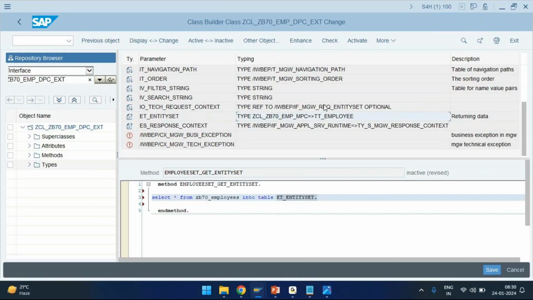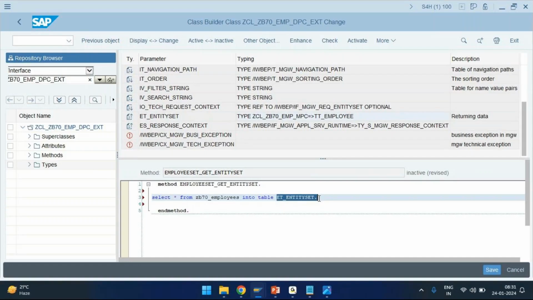TT stands for table type of employee, meaning employee table type. Obviously, employee table type means you can store multiple records, correct? So the data that you have selected through this select query and the variable in which you are keeping this data, both are matching. So you can keep it. What's wrong in that? Nothing.